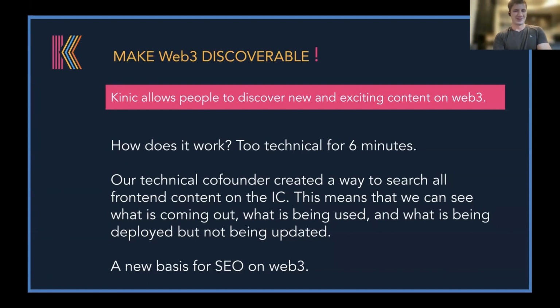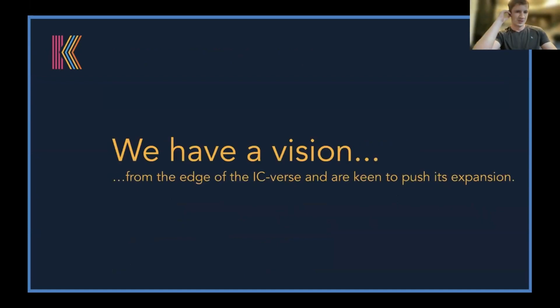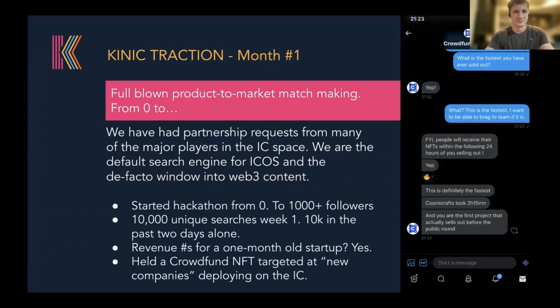How does it work? It's a little bit technical for 6 minutes, but basically what we did was scan all the canisters on the IC and then index those canisters, categories, and keywords. This means that we can see what's coming out, what's being used, and what's being deployed, but not being updated. So we have this vision from the edge of the IC-verse, and we're keen to push its expansion.